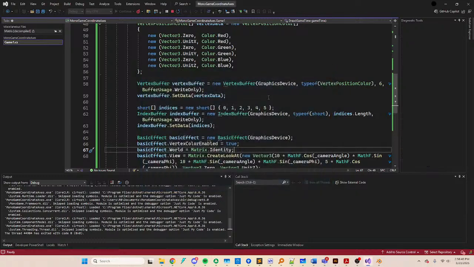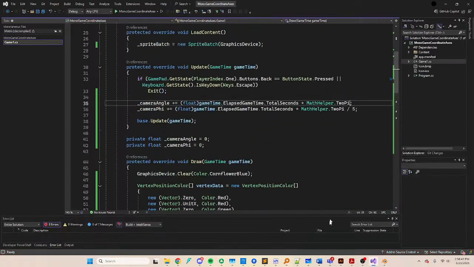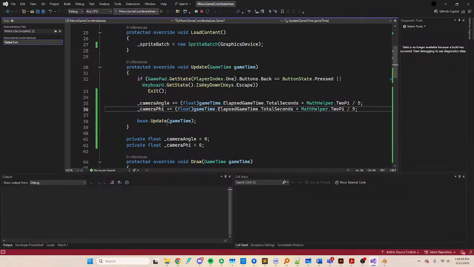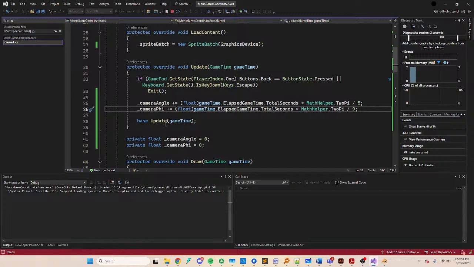It is definitely spinning too fast. Let's slow that down. Actually, I could set that up so that it is controlled by the keyboard. I'm not going to have time to do that.